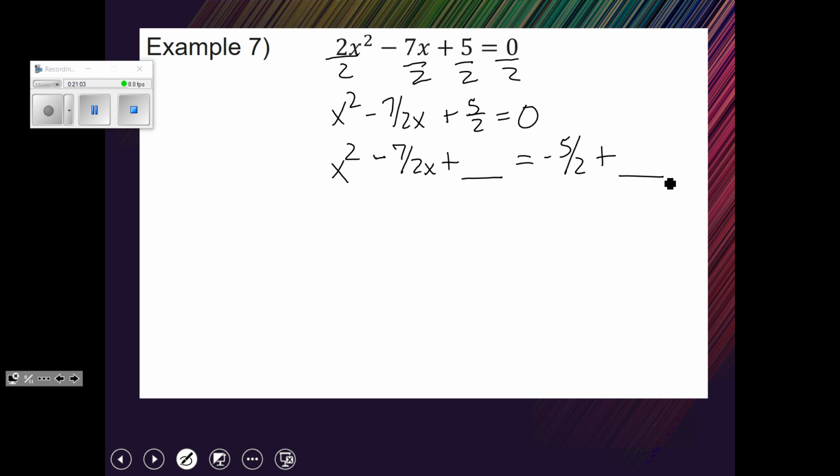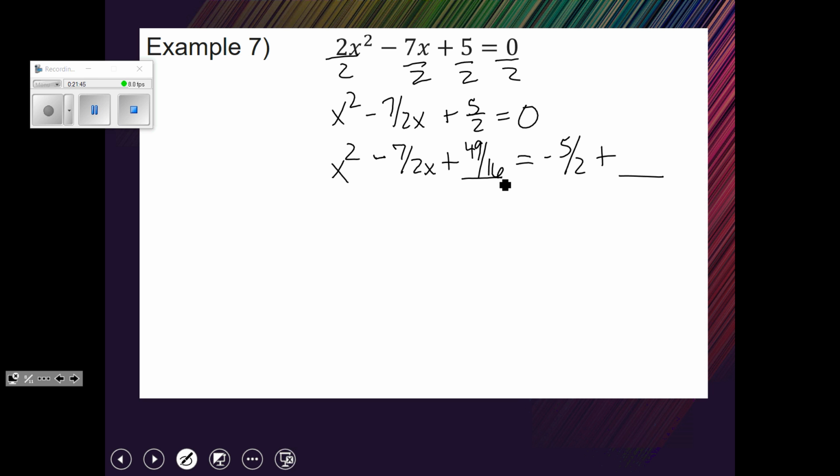All right, so in your calculators, everybody do this for me so I can show you that it's not that hard. I want you to take parentheses, 7 divided by 2, close parentheses. Make sure you put your fraction in parentheses. Okay, you can either or, it doesn't matter, because when you square the negative, what will you get? A positive. So either way, you're going to get a positive at the end. So take 7 over 2, divide it in half, divide it by 2, get an answer. Everybody got an answer? And then square it. And then I want you to go math, enter, and I want a fraction. 49 over 16.